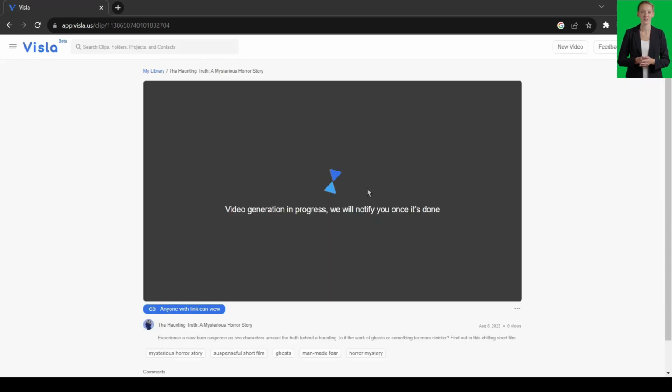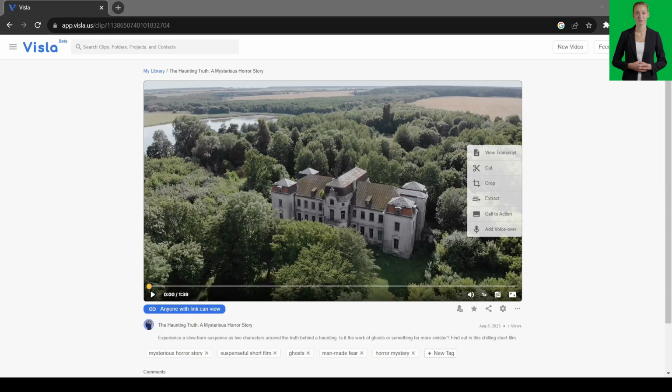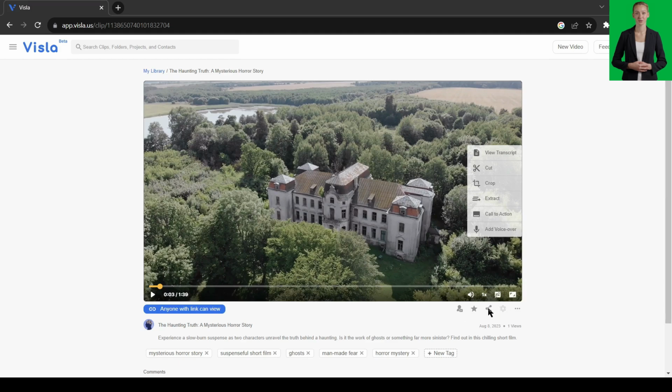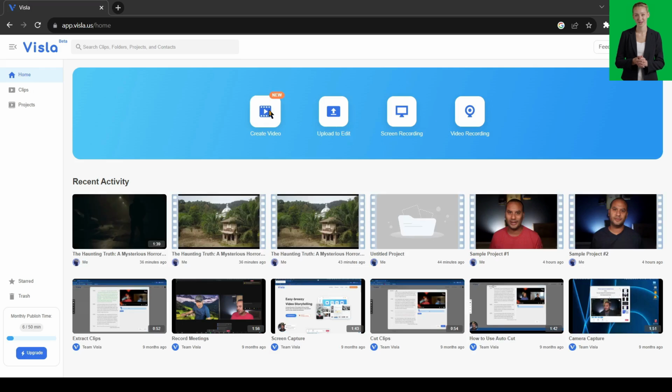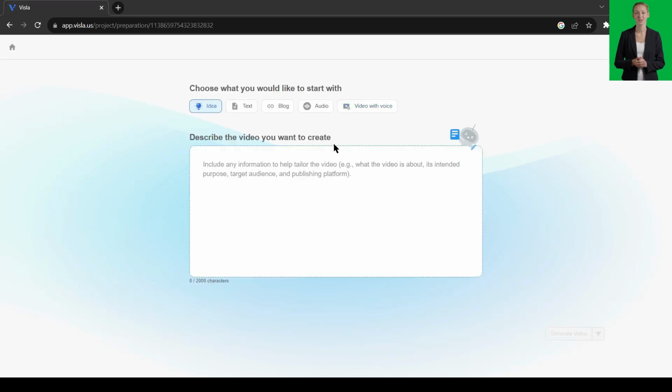Again on the next page, select Video with Voice. Now upload the video generated by Visual AI. After successfully uploading the video, you will be redirected to this page. On the left side, you will notice the transcript of your video. You can create YouTube shorts from this transcript, but we will make a full-length video. So I am clicking on the Refine Video button.